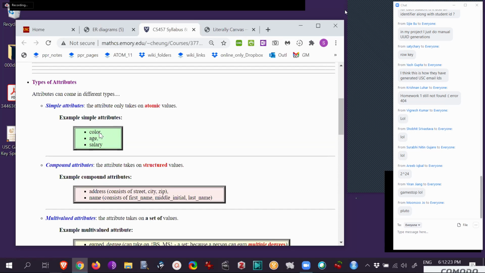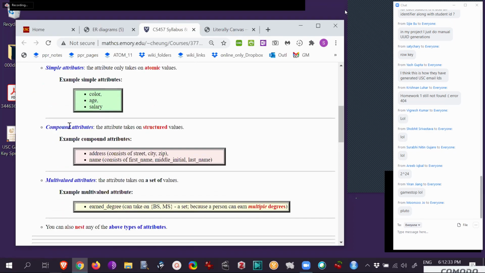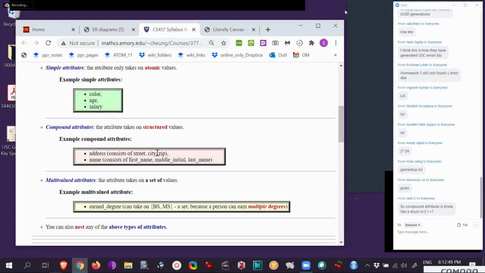Okay, simple attributes are atomic. Like color is not RGB. What if color was a string, such as orange, blue, cherry, lime? You need to pick from a string. Then it's atomic. Age is atomic, salary is atomic. On the other hand, compound is more than one. What if I have something called address, which is compound? And I split that up into street, city, and apartment number, because I think every single address should have that. I can make a compound name as well and make the first name, middle name, last name. It's almost like a wrapper object. Okay, that's what a compound is.